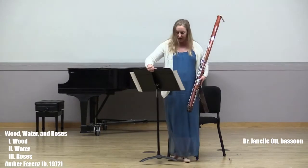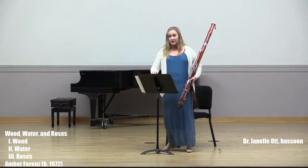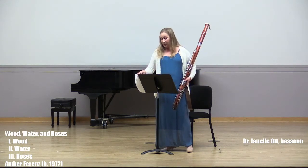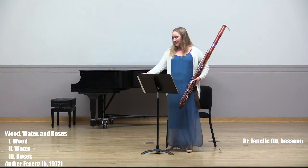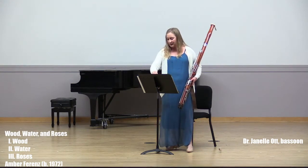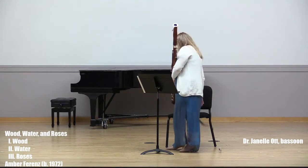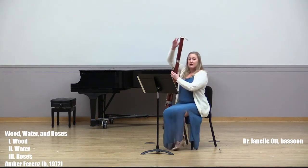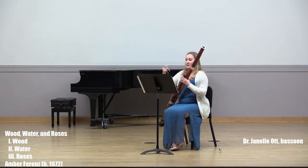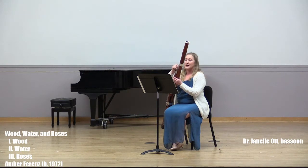bassoon and still loves to play bassoon. And unfortunately, she was in a very, very bad car accident one day. So the purpose of this piece is that it is supposed to be a piece of healing. And there are musical things you'll hear that repeat themselves. And it's supposed to be kind of a prayer that you hear that makes you feel better.